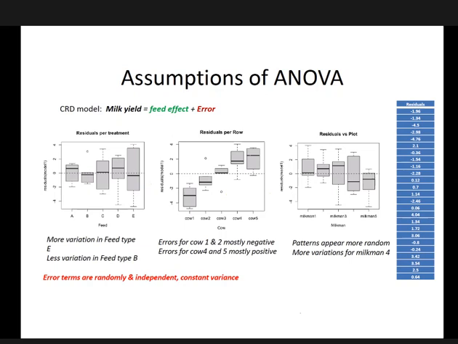Yes. There's a high variability between the cows. You can see for cow 1, all the residues are negative, no? Yes. For cow 2, all the residue seems to be negative also. And then for cow 4 and 5, all the residue seems to be positive. Now, residue are supposed to be noise. So can we assume here that there's kind of a pattern in the residual plot for the cows?